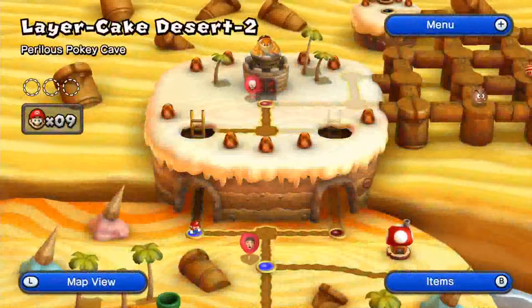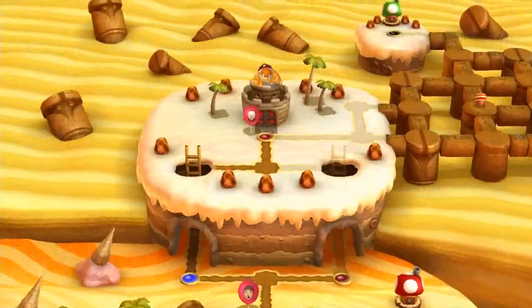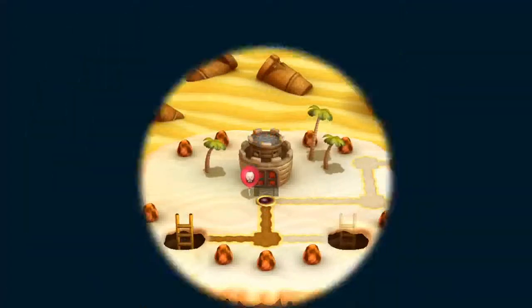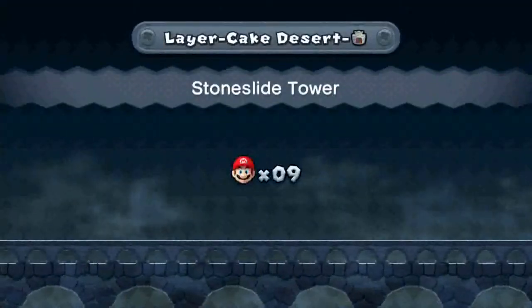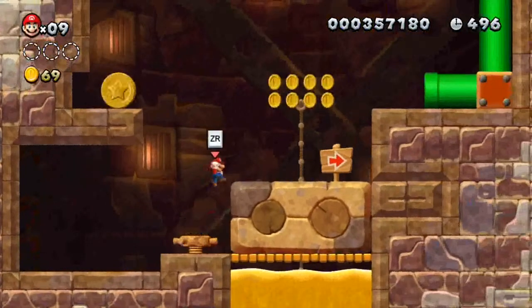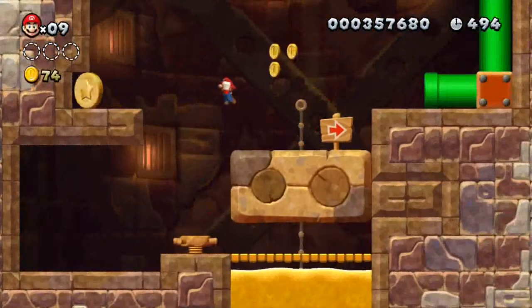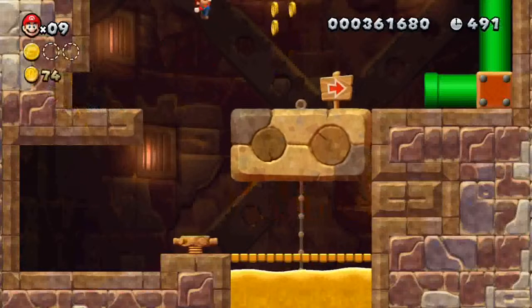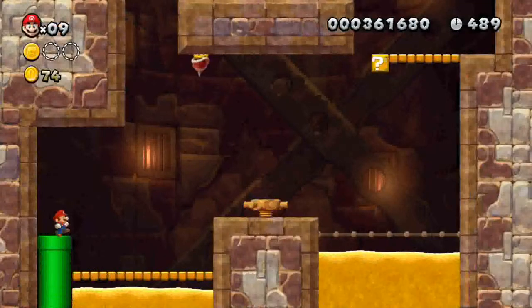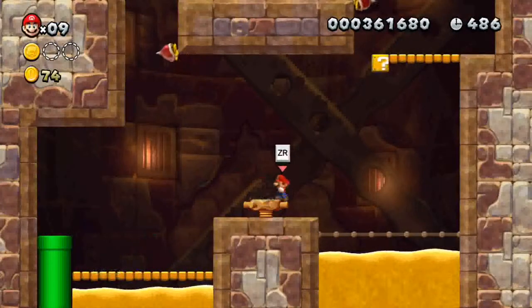Wonderful. Okay, you know what? Since we need to do one more level and wrap up the video, I think it'd be good to save in here and do that. The Stone Slide Tower. No! Thank you. So we're gonna have to move these platforms and stuff, I suppose. Oh, not you. I hate you.